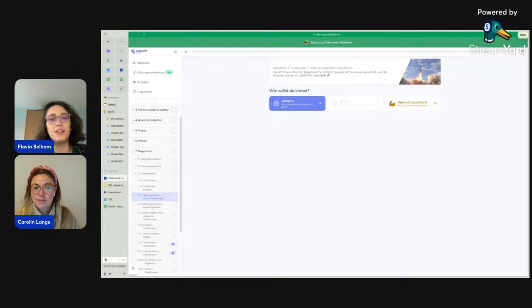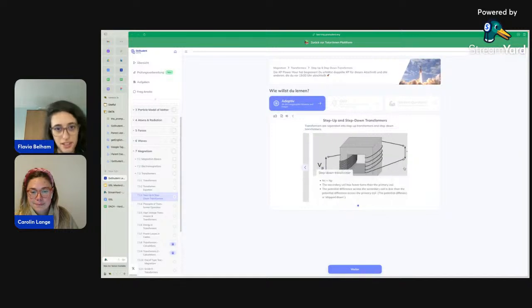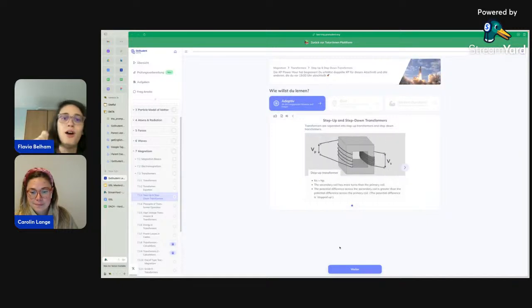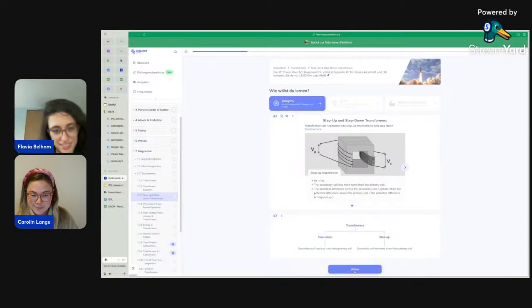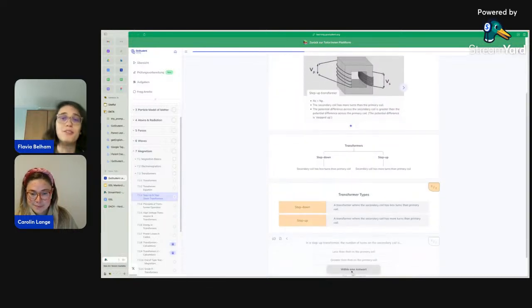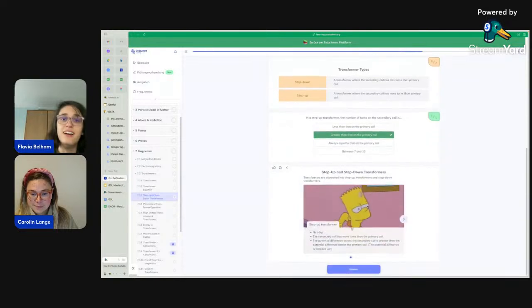Okay, so if you click on adaptive, you'll see that the content starts with a summary of that topic. So you have images or diagrams or photographs with the summary of the content. And then if you click continue, you will see diagrams again or mind maps and questions. So several different questions, all adaptive, all with automatic marking.